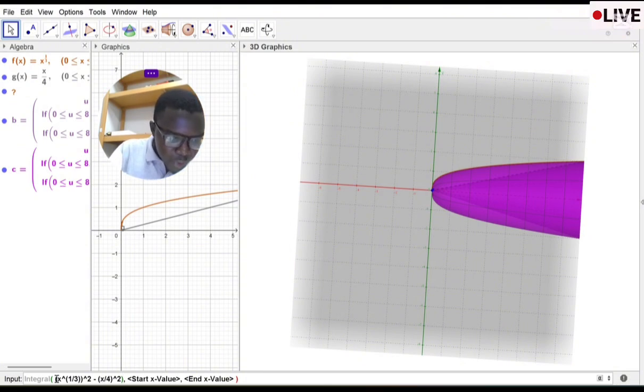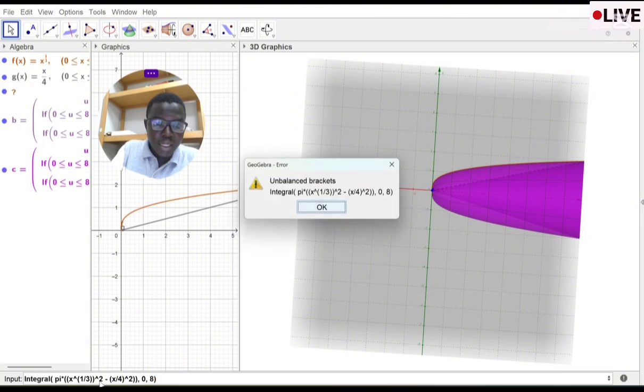And based on this, we can decide to bring our pi, for example, out here, right? Multiplying by our pi out here, and then let me get here and close the bracket as well. So we can go here, and the limit is from 0 to 8, right? And based on that, if everything is fine, you click enter.